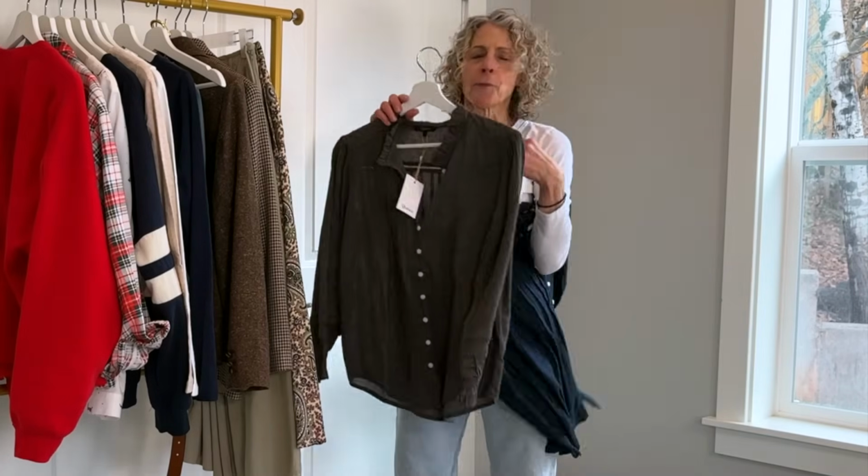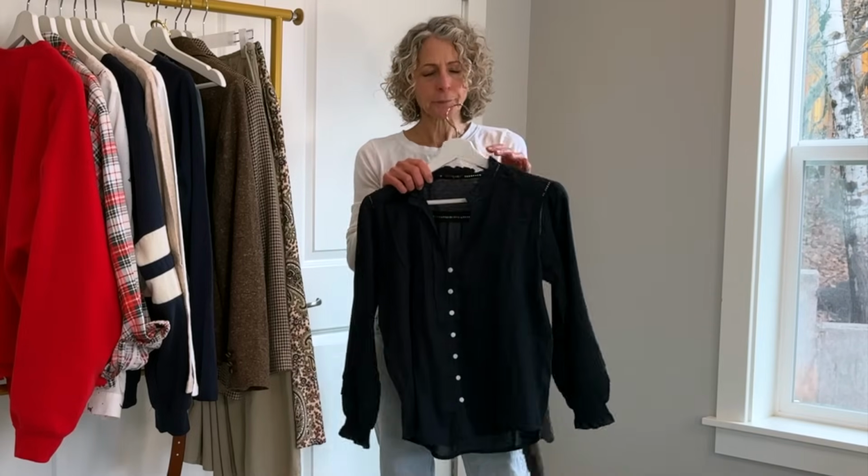I just want to share something that I think is cool and interesting. So I have this blouse in 3 colors. I have, as you can tell, not worn the gray yet, but I have it in cream. I've worn it many times. It is the Peasant blouse from Quince. So I have this one and the cream. I have a client who has been a client of mine for many years, and she purchased this one in navy blue.